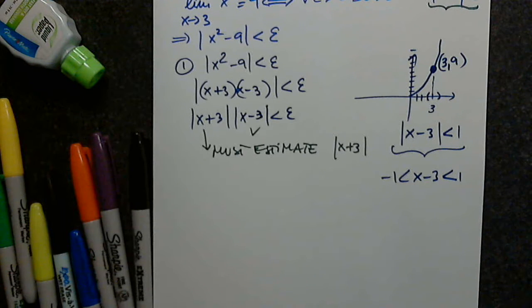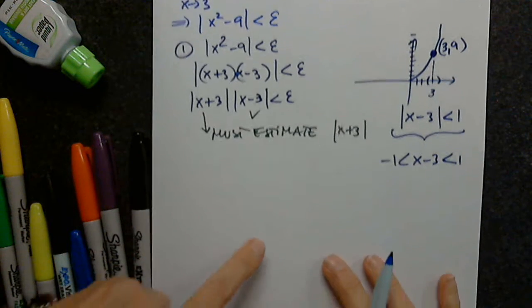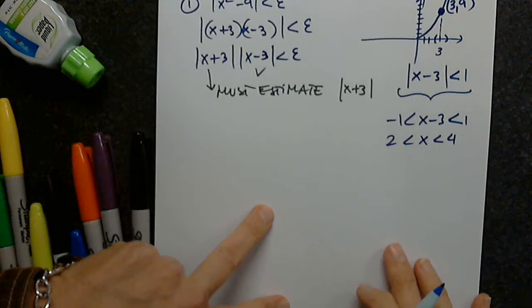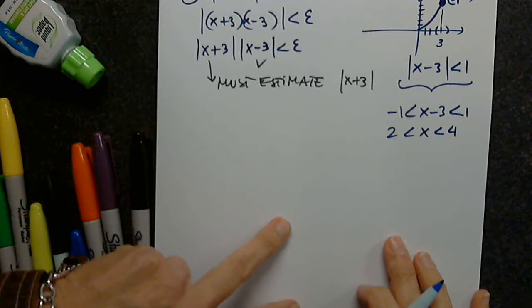This says, find numbers x minus 3 whose distance from 0 is less than 1. Distance from 0 is less than 1. So those numbers have to be between -1 and 1. Then I'm adding 3 to both sides, and I get that 2 is less than x and less than 4. Okay, why am I doing all this?